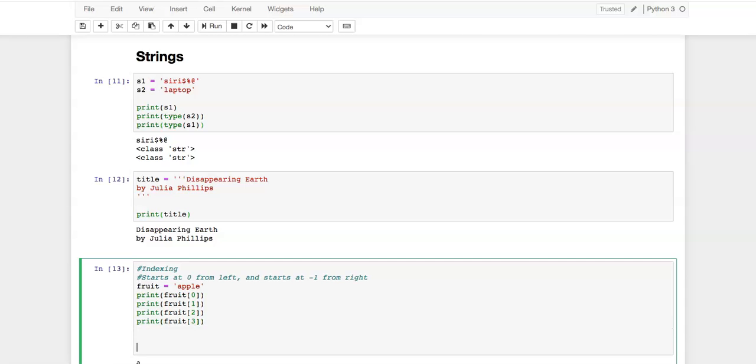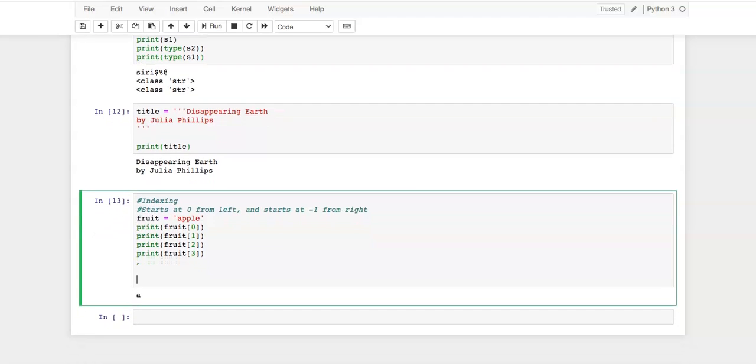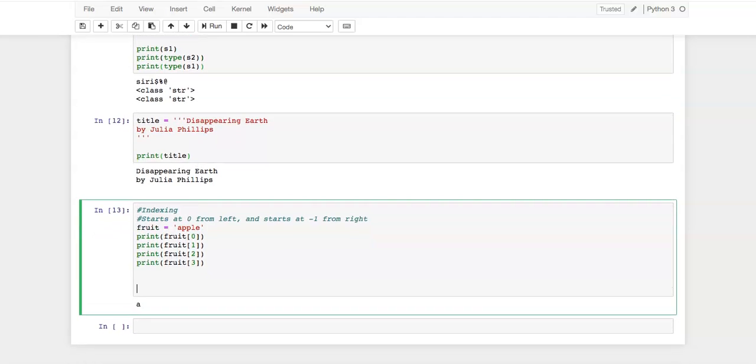And if you wanted to access the characters from right to left, you could have printed fruit, square brackets, and typed -1.